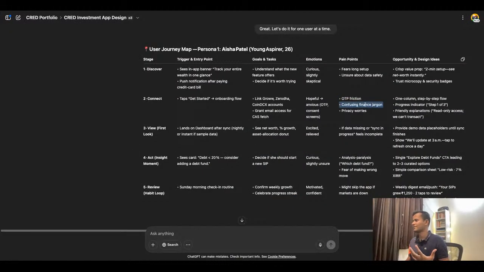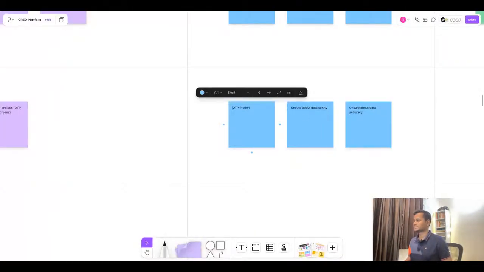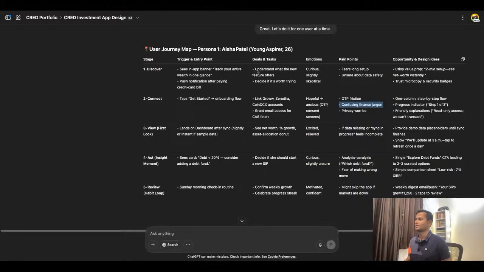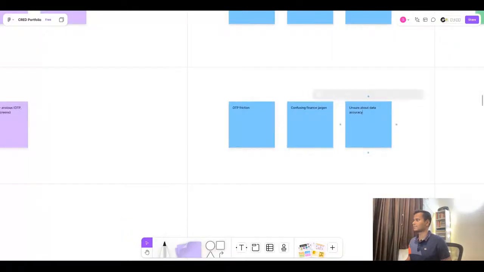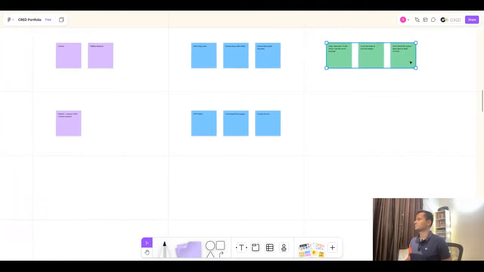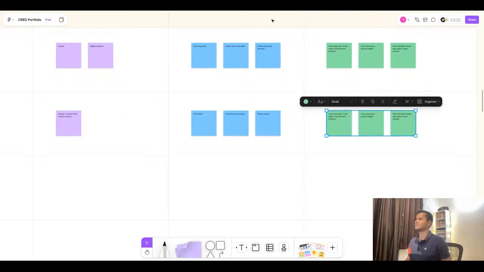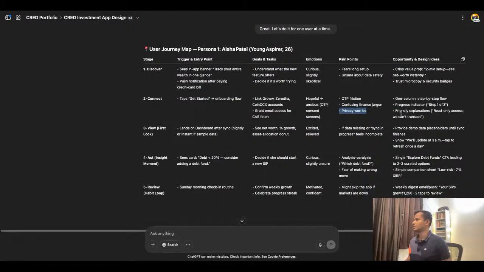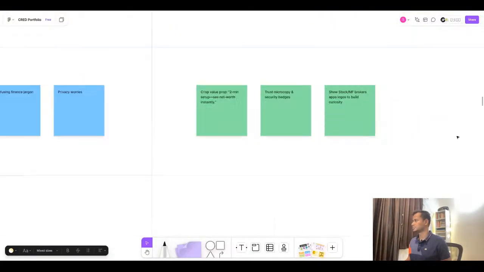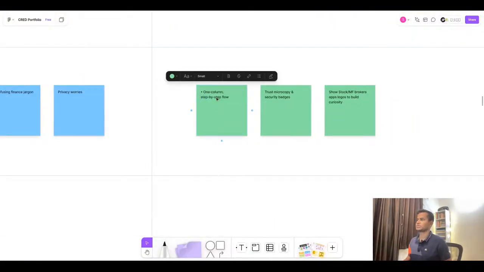Whenever you have OTP dependency, you always have this, okay, when will the OTP come? If it doesn't come in time or in a few seconds, you will get a little bit anxious. That's why this friction is there. Privacy worries is one thing, because it is going to take all your data. So it's a natural behavior when someone is concerned about privacy. And we also understood this in our user interviews. The first two user groups were anxious about this.